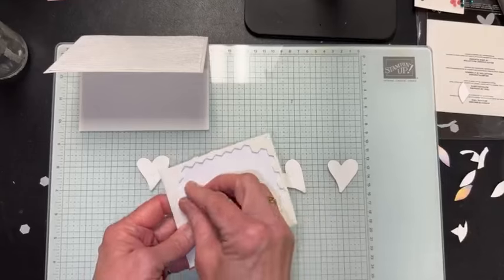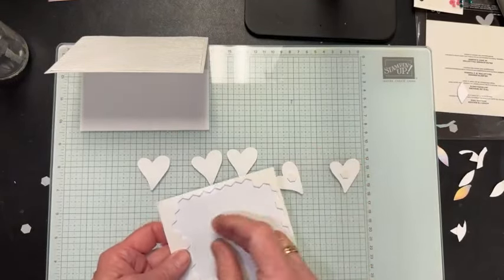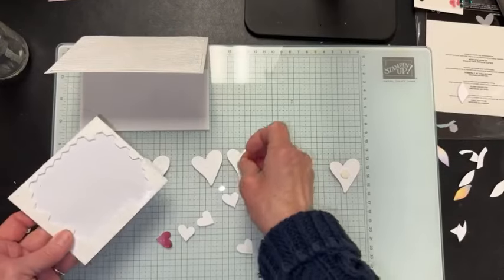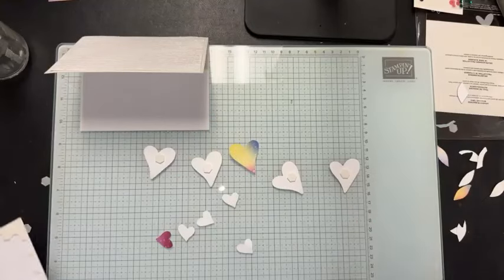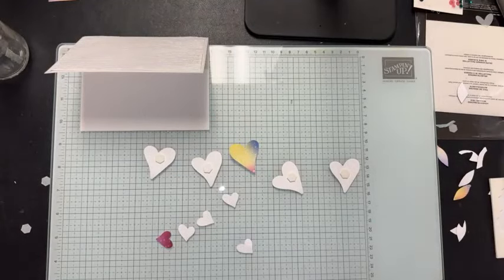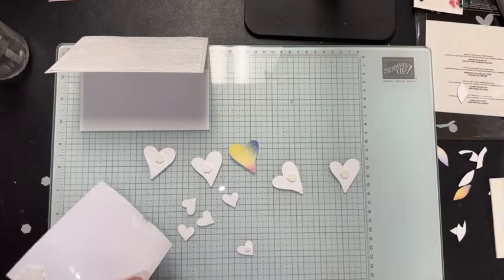Bring in my dimensionals. I'm going to use 1 large dimensional per heart. Whoops. Guy just popped right over. Did you see that? Okay, and once this guy popped over too. It's like the hearts are alive today. Okay.